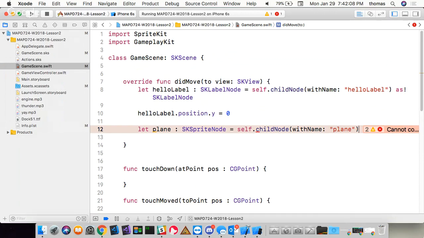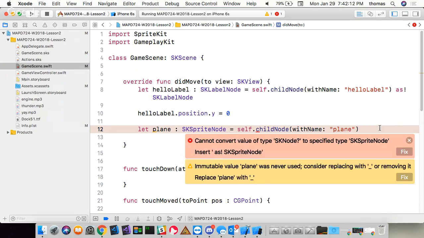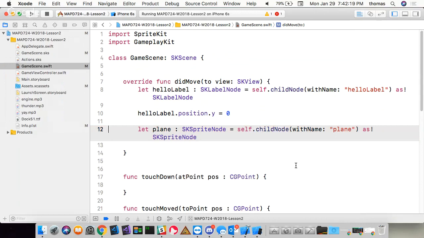We have to cast it, right? Because it's not a child node only. It's a special type of child node. It's an SK node, right? Which is of type SpriteKit, SK Sprite node. And that's what we have to change, because this is a SKLabel node. This is a SK Sprite node. All right? Cool.